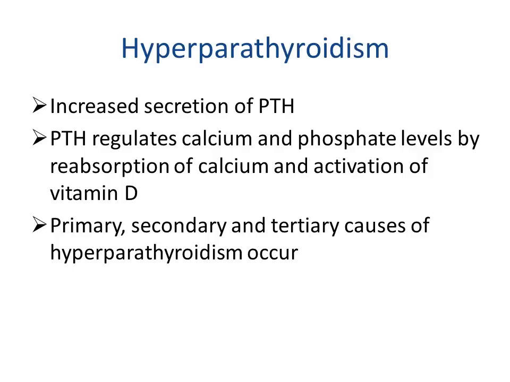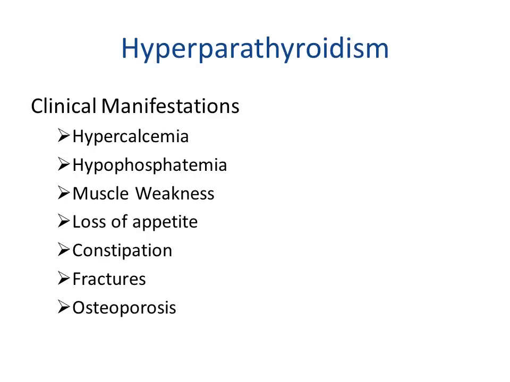So in hyperparathyroidism, we have an increased level of PTH. That increased level of PTH is stimulating the calcium resorption from the bone. It is stimulating the renal tubules to try to hold on to calcium. And it is trying to stimulate the kidney to make vitamin D to increase dietary absorption. Well, secondary hyperparathyroidism comes from kidney disease. The kidney cannot hold on to calcium. The kidney cannot make the vitamin D to increase dietary absorption.